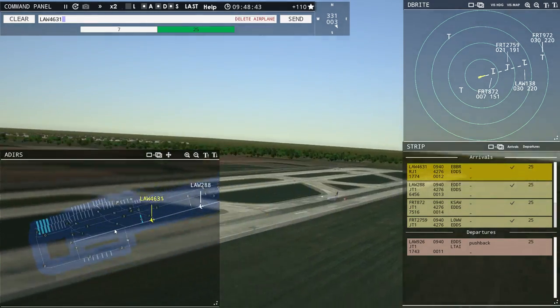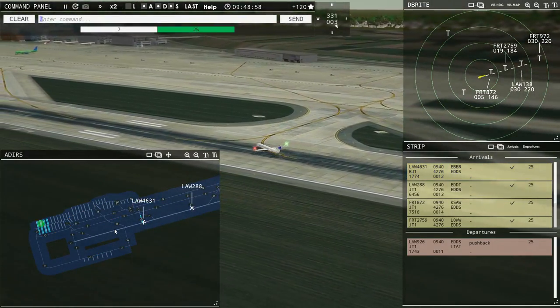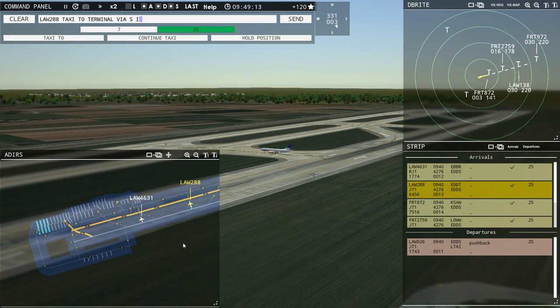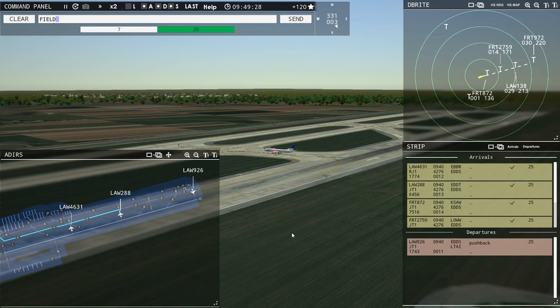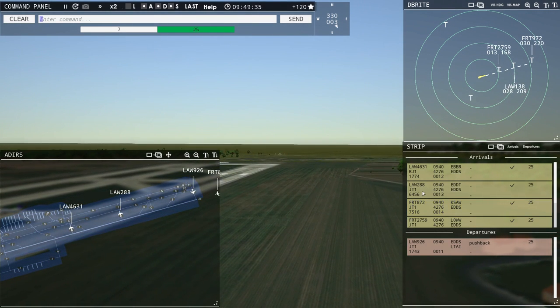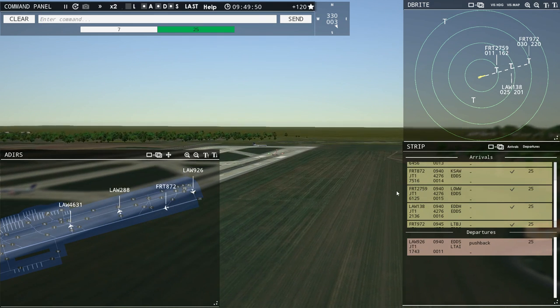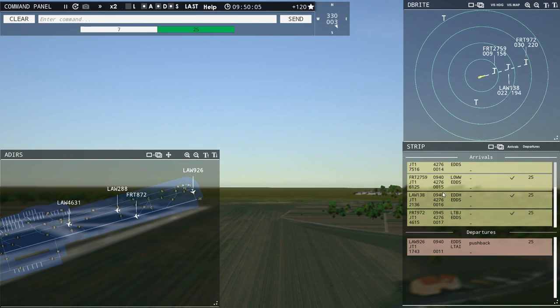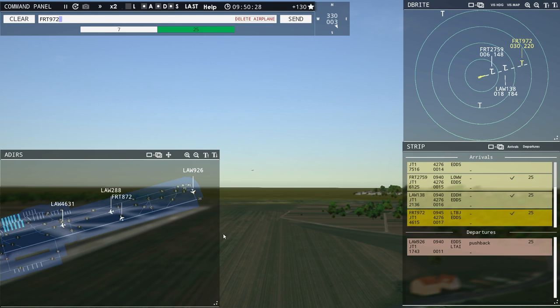Latitude 4631, taxi to terminal via Golf, Sierra, India, Oscar, Zulu, Mike. Latitude 288, taxi to terminal via Sierra, India, Oscar, Zulu, Mike. Field Air 872, exit at taxiway Echo. Field Air 2759er, exit at taxiway Echo. Latitude 138, exit at taxiway Echo.